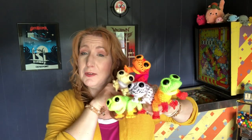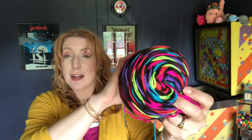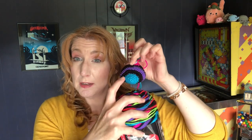So I made 5 geckos. These ones are all the complete ones. And I'm not gonna do anything with that very first one that has no legs, but I did start a 6th one. This is neon stripe and it's got a lot of the black in it. And I did start a gecko face. This is the nose right here. And then I had to cut the yarn from the other end because I think I need to do black for the eyes, because you crochet around the eyes and then you stick the eyes on. So there'll be another one coming whenever I feel like making another one. Kind of tired of making geckos right now.